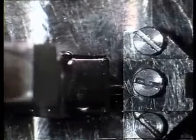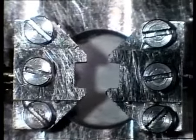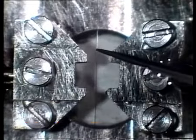Here you see the mounting heads. The one to the left is connected to a micrometer screw. The one on the right is connected to the force transducer. The wires are approximately 2 centimeters long. They should have blunt ends and be as straight as possible.